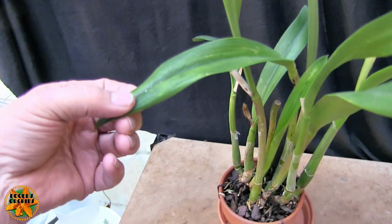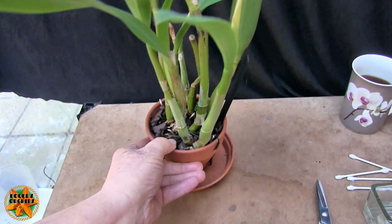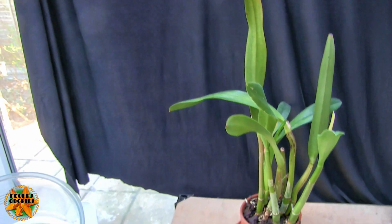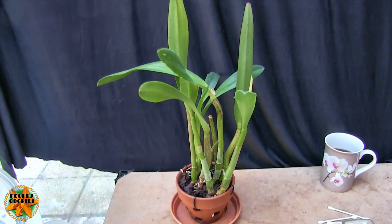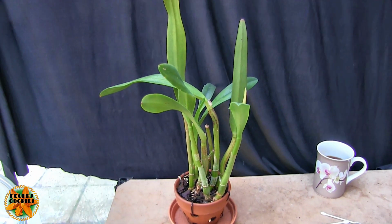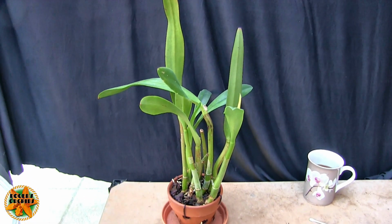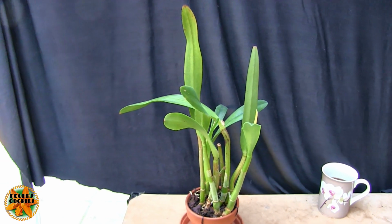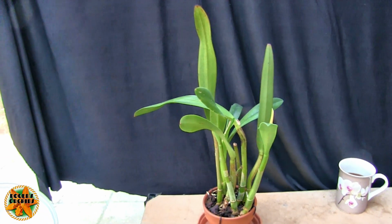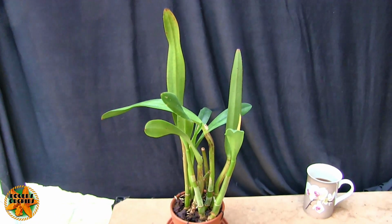You know, this has been subject to the cooler temperatures, the same as everything else in here. But this Cattleya now is one of 5 left in the holy clay pots. That's it. That's all that's left. We've had rotting. You know, we've had the session with the root loss some time ago. I'm not going into that again. Some never recovered from that. So my number of Cattleyas has gone right down.